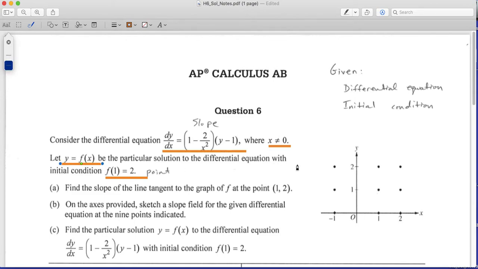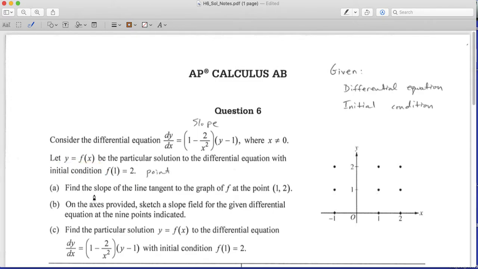All of this here, well, there's a limitation on the differential equation, and that's just giving us a name. This is the solution right here, this y equals f of x. They're calling y equal to f of x this function, that's the solution to this differential equation subject to that initial condition. Okay, now, if you're not totally familiar with that vocabulary, you're still okay for part A, at least.